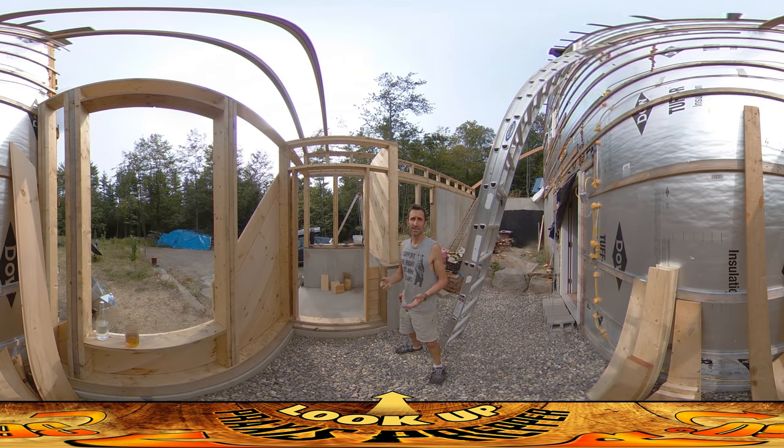Hey everybody, this is Praxis. It's the end of the day and what I've accomplished today is mostly just this door frame. I did a couple boards up on this wall, a couple boards over on the other side. The electrician was here and he finished the rough electrical stuff, so we should be getting an inspection maybe as soon as tonight. The electrical inspector lives just down the road, so he might be able to drop by, and once that happens we can just start sheathing everything.